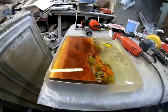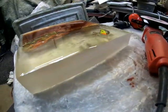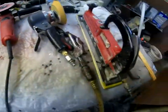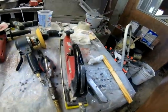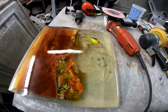Okay, what I've done is I've sanded all the edges down. Of course, that's just the first pass. This GoPro may make it look worse than it is, but that was with that grinder and this grinder, or this air tool. And I'll be running the DAs over it, bringing it back in, and then polishing, buffing it, and all that good stuff.